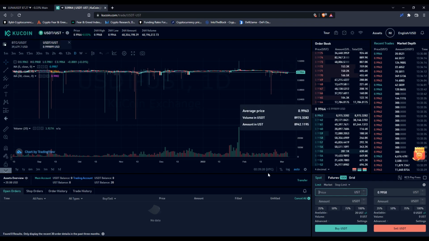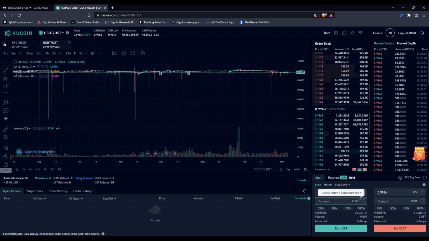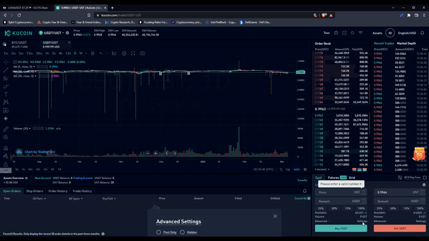It makes sounds. Even if you cancel it, it makes a sound to say the cancellation has been successful. Or if your order has been fully filled, it makes these sounds again. You can play with it, just put the price, the amount, 100%, 50%. But before that, let me talk about the advanced setting.